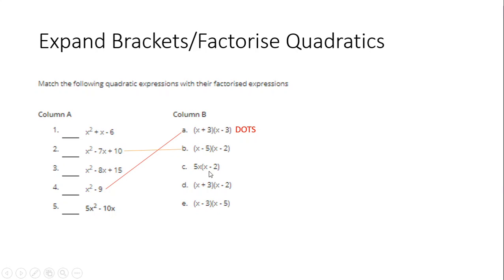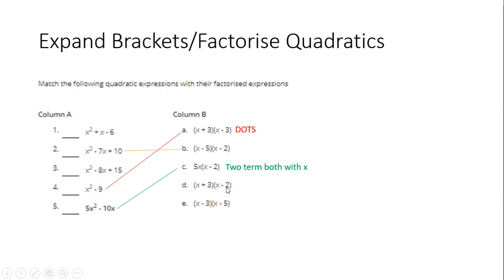Okay, next one. This isn't really a 3-term quadratic, it's just a 2-term quadratic. When I multiply this through, I'm going to get an x squared term, and I'm going to get an x term. I'm going to be missing my last term. It's a 2-term quadratic where both terms have x. I've got my x squared term and my x term. So I'm going to completely ignore this one for now. It's not that one either. It's got to be this one down here. Looking at those two terms, I can see I could divide them both by x, but more than just x, I could divide them also both by 5. So that's this one here. 5x times x makes 5x squared. 5x times -2 makes -10x.